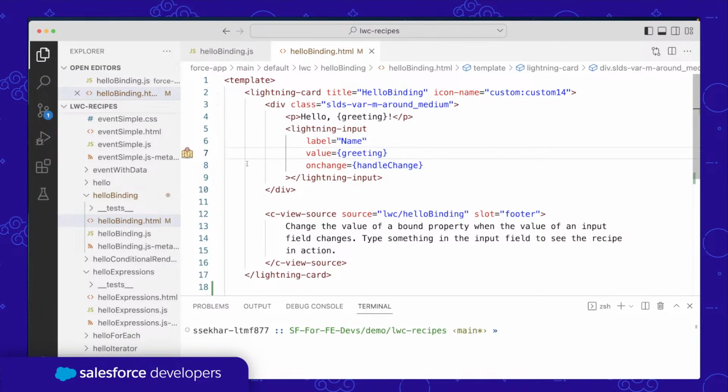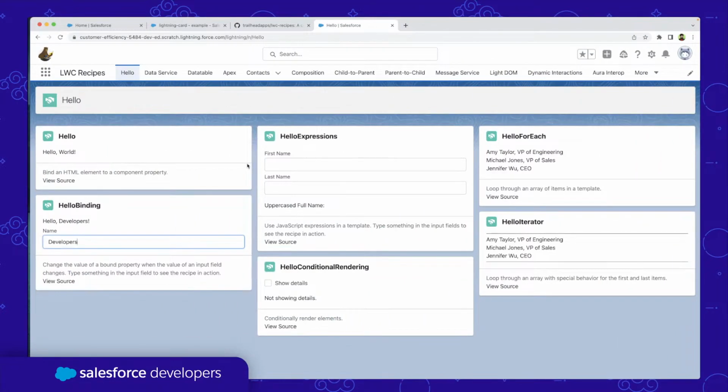Now we saw that it is built using HTML, the same JavaScript, and you can also apply the same styling rules, CSS, and then it also has a meta file. I'll talk about styling a little bit more in the next set of recipes. But let's see one more recipe here, hello expressions. It's very easy to navigate through all the recipes here and learn. I also want to say that all of these recipes are implemented in less than 30 lines of code, which means they're very simple and easy to learn. You can also see how easy it is to implement.